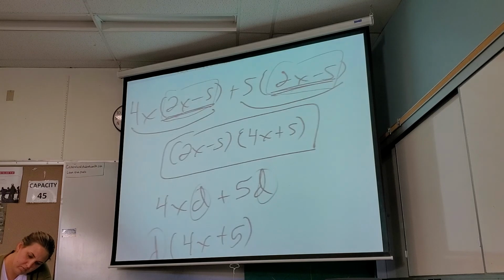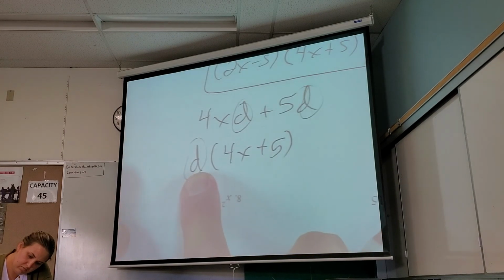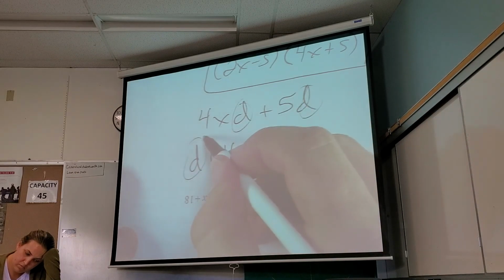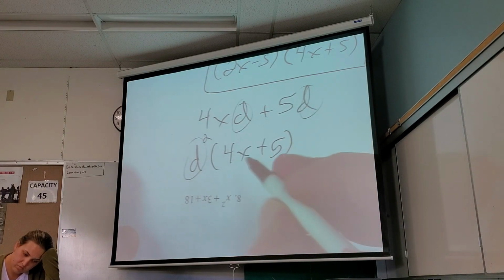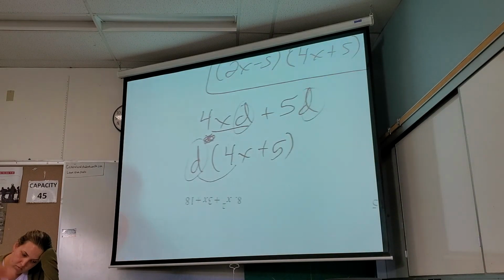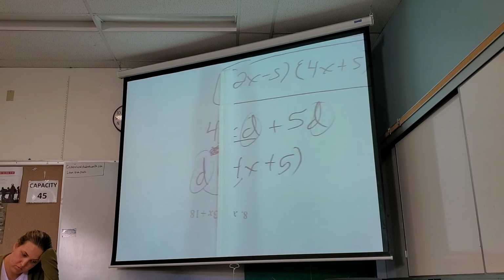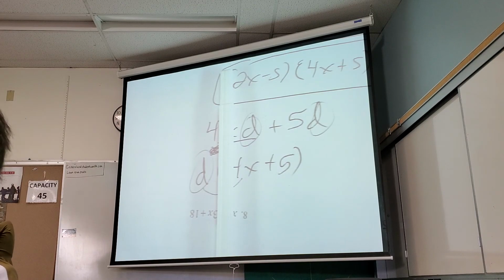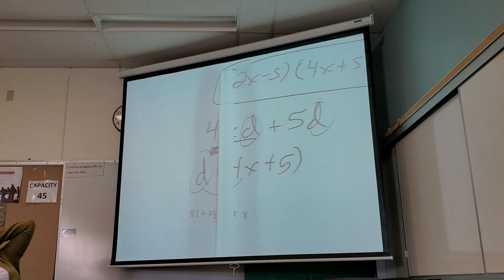Did you want to put a d squared there? No. Because there's not two d's, there's one d that was given to both of these. So I undistribute that one d. I understand why students want to put a d squared there, but then when I get 4x d squared, that's not what I have. So really it's just GCF taken one level up, where it doesn't have to just be d, it could be 2x minus 5. But that is one thing that they both have in common. It works the same way as any other GCF.